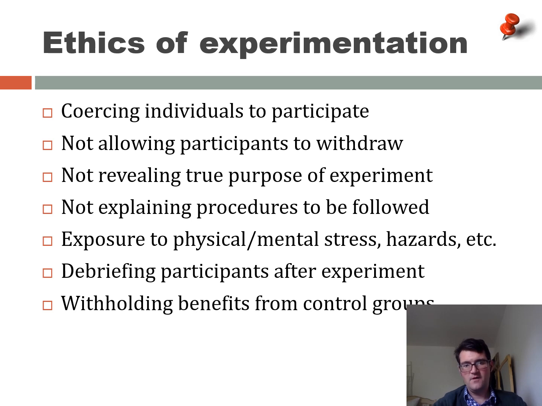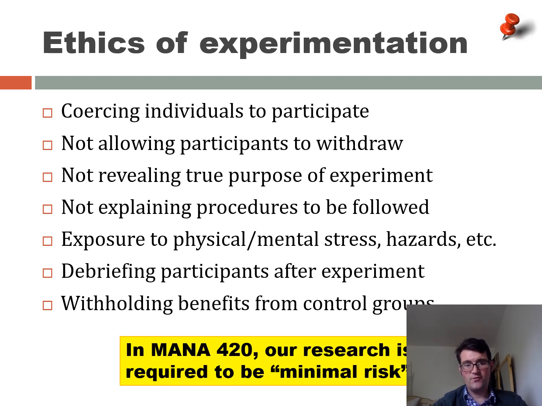Just in general, the research that we do in Man 420 is usually considered minimal risk. People are not exposed to any risk they wouldn't be otherwise. If you're handling paper, maybe you could get a paper cut. There might be eye strain from reading questions, but there's no more risk than they would expect to be exposed to in their ordinary daily life. So the risk here is very, very low.